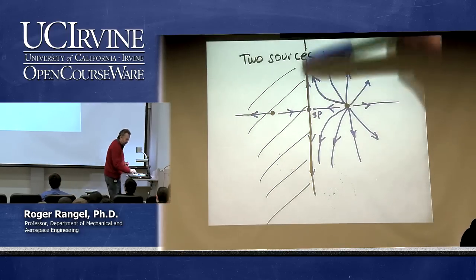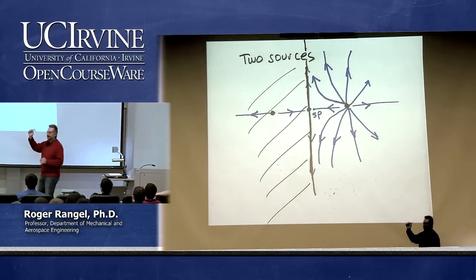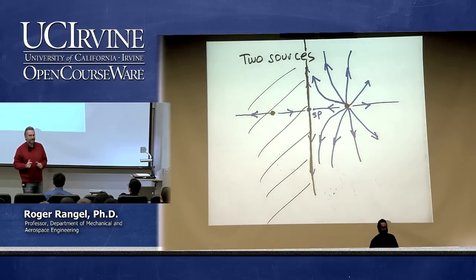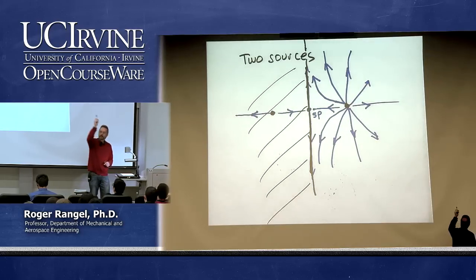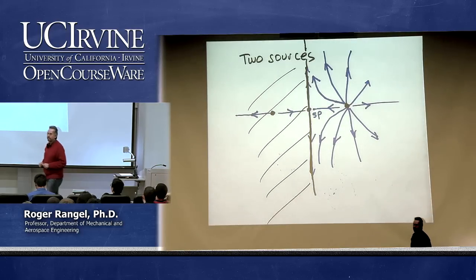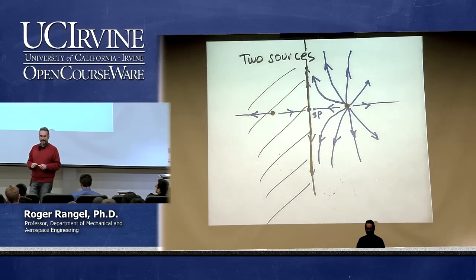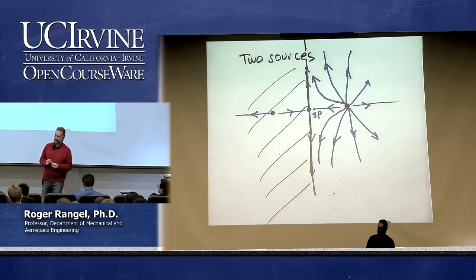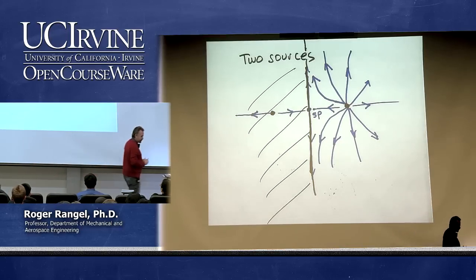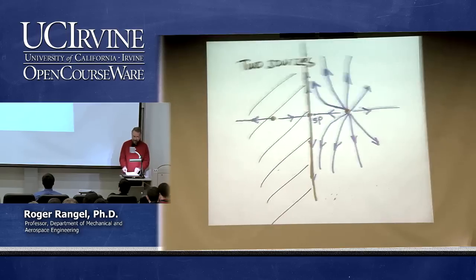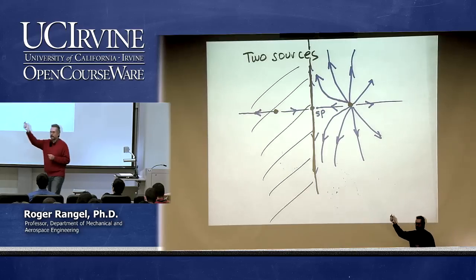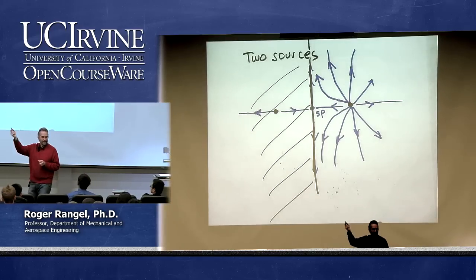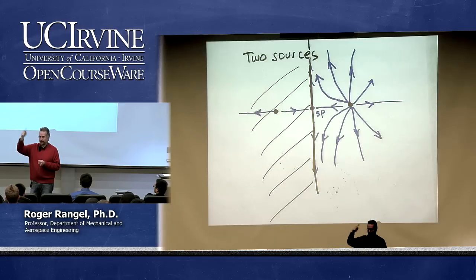But will it drop continuously all the way to infinity? What's going on at infinity? Very far. If I go way up this wall, very far up. Velocity becomes constant. The velocity becomes constant? What is the velocity produced by a source? Just the source, by itself. As it goes away from the source, what happens to the velocity? It decreases. In what proportion? 1 over r. 1 over r, right?